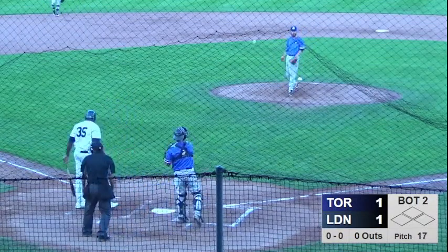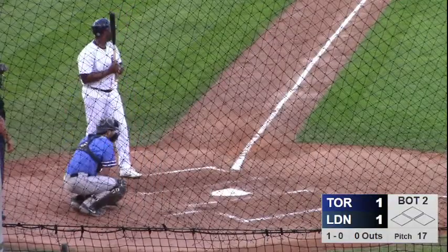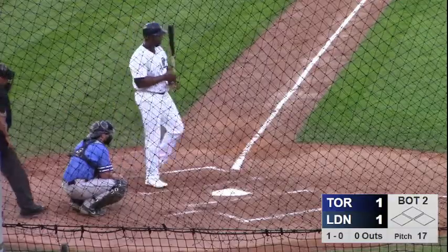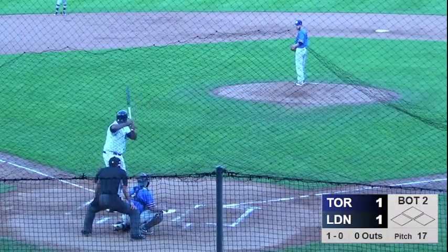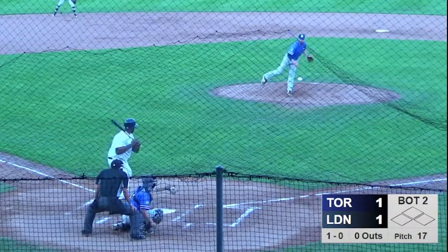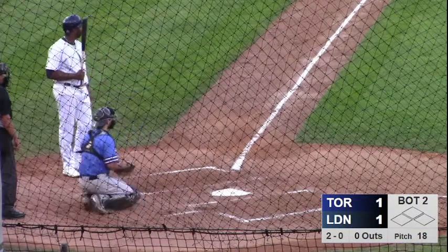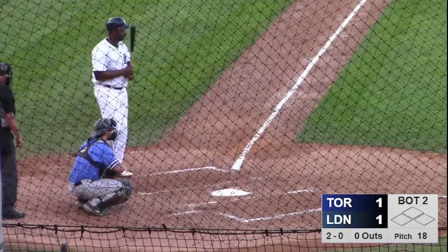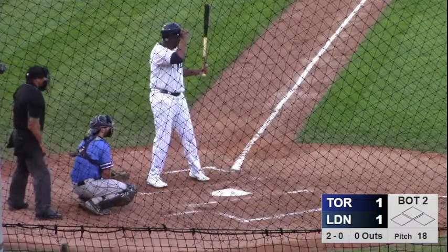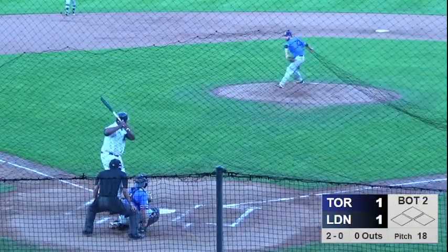First pitch from Lyons is outside. Here is the Majors' designated hitter, Cleveland Brownlee, who leads off the bottom half of the second inning. Cleveland will be the first one to tell you that he's mired in a slump right now. He wants to break out of it. Pitch off the plate again. Fastball missing to the London Majors slugger, who is off to a slow start this season. Not out of the ordinary for him, but it's about time that he breaks through. Let's see if he can get something to hit here from Lyons.